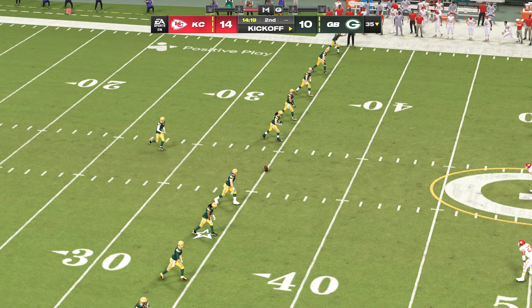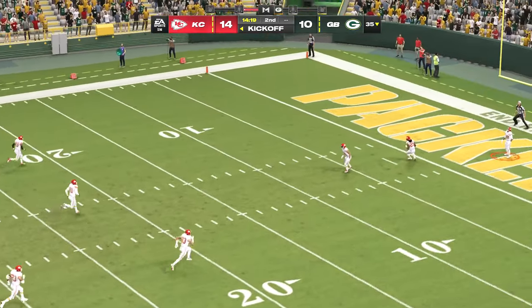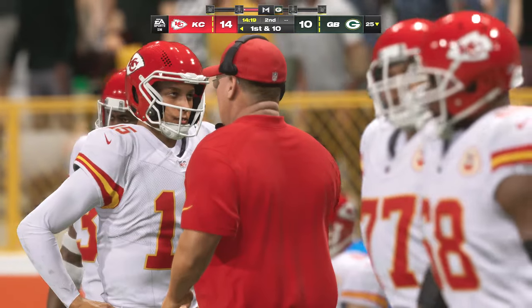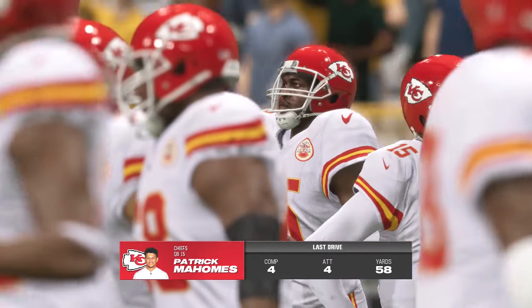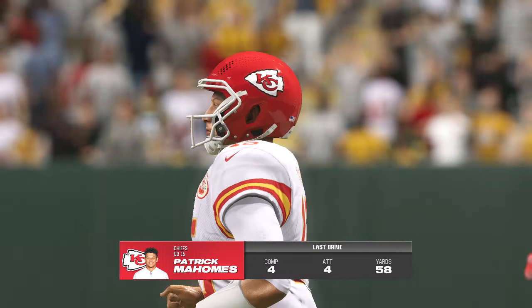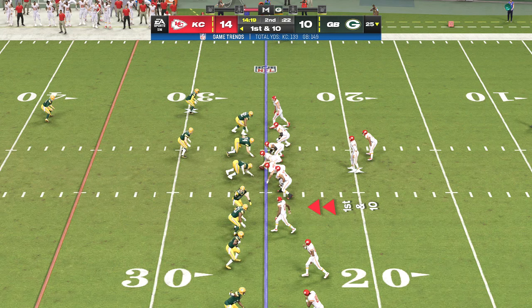After the made field goal, now Crosby will do the kickoff duties. No run back here for Hall, and this will come out to the 25. Out comes Patrick Mahomes and the Chiefs offense. He's got 2 touchdown passes on his first 2 drives, and he'll try again here on drive 3.